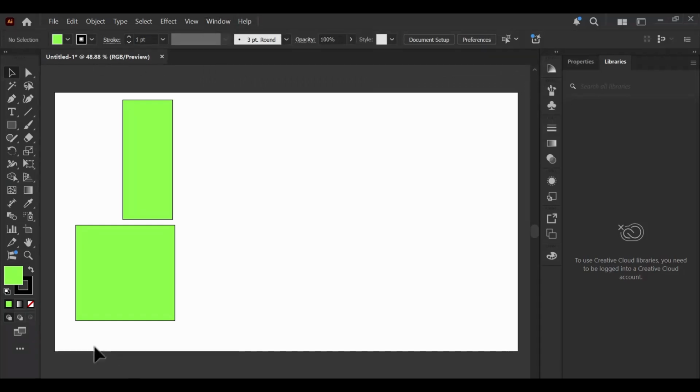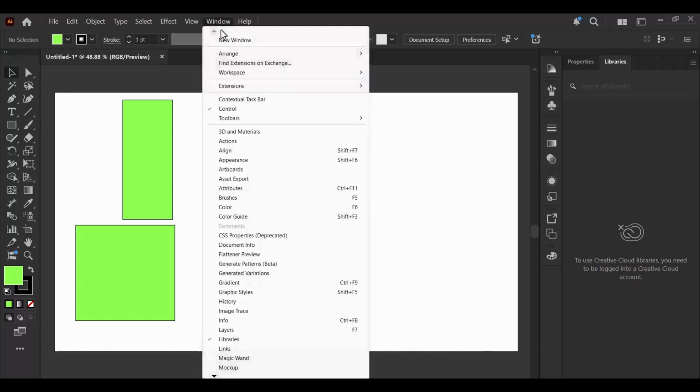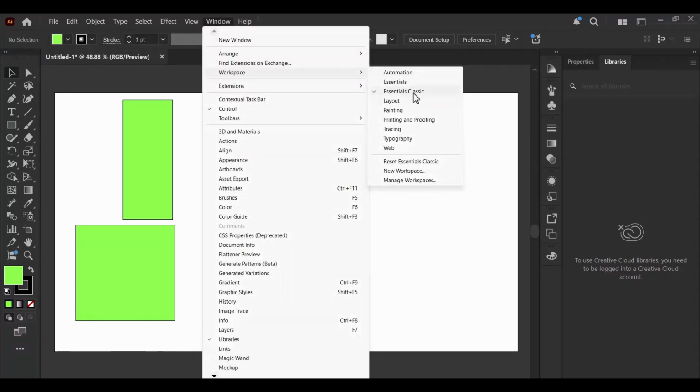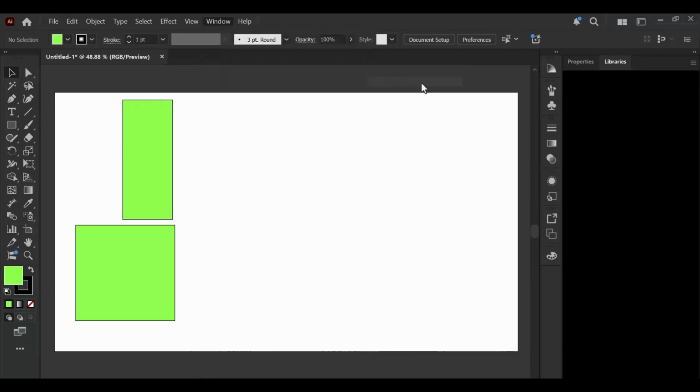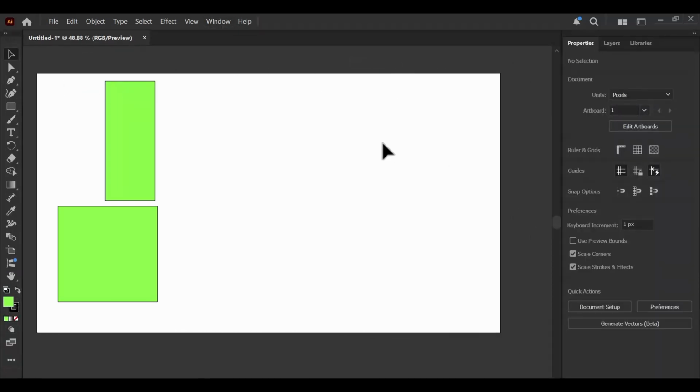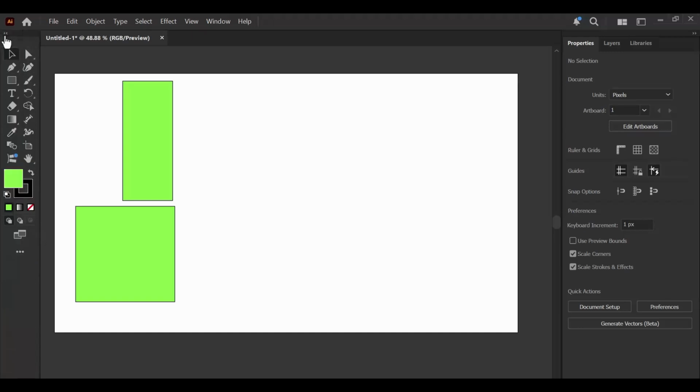But if you want to use the customized workspace which is given by Illustrator by default, we can go to Window. Inside this, we have Workspace. I have selected Essential Classic. If you choose any other options from here, these are defaults from Automation to Web. When I select Essentials, we get limited properties of the tools and their panel features. On the left side also, we have the basic set of tools that is active, not the advanced one, because this is the basic tool set.